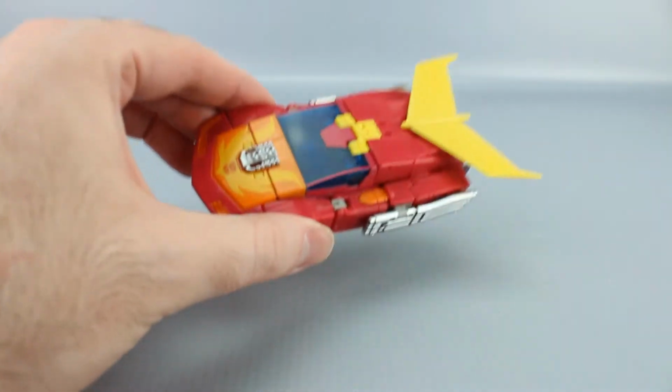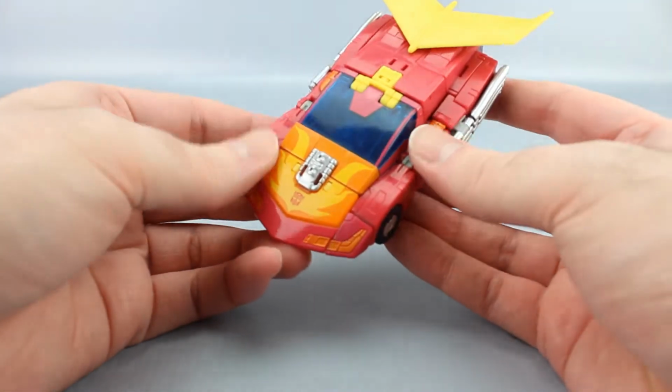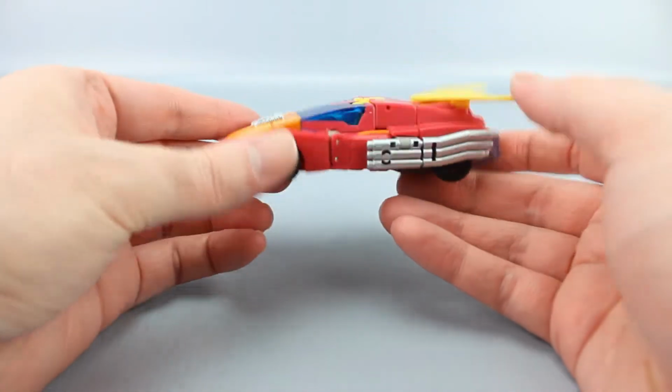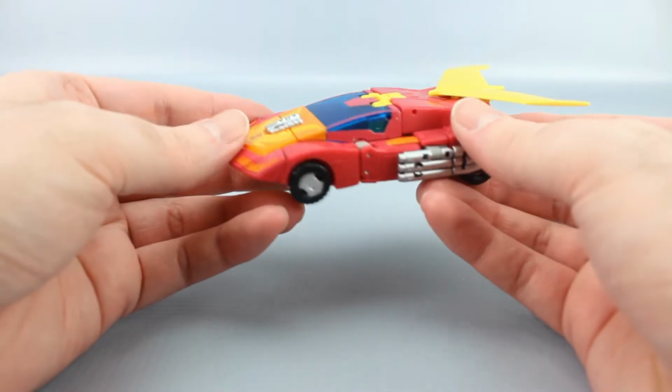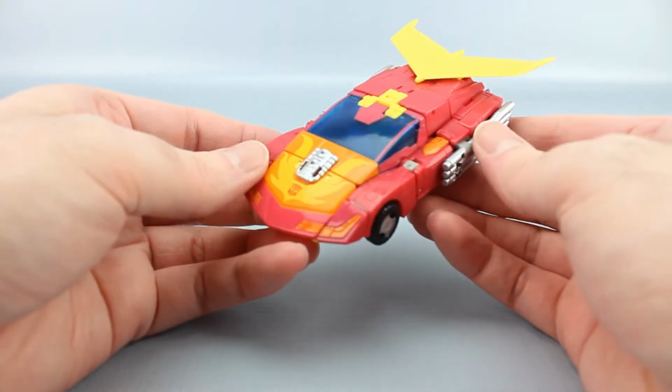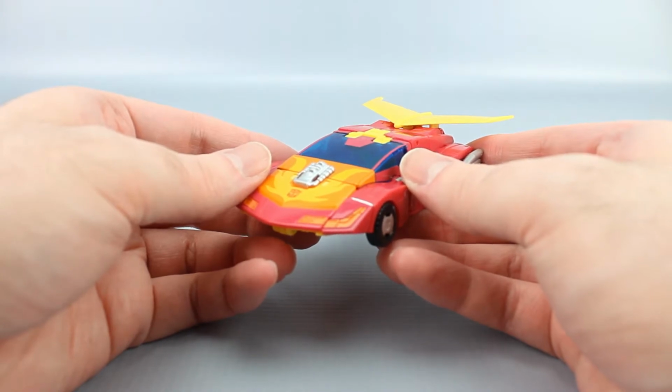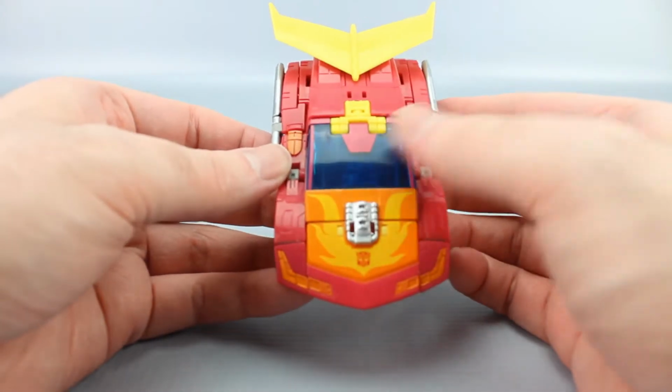But yeah, here's the thing. I've noticed that every single Hot Rod, yes, even including the Masterpiece guys, don't quite get it right. Every single one of them has something about them that isn't quite accurate to the movie. And I think it's just because, honestly, Hot Rod's design in the movie is actually technically impossible in 3D. It wouldn't surprise me if that's pretty much it.